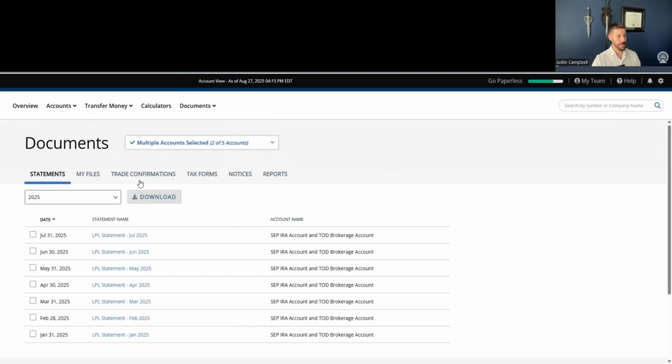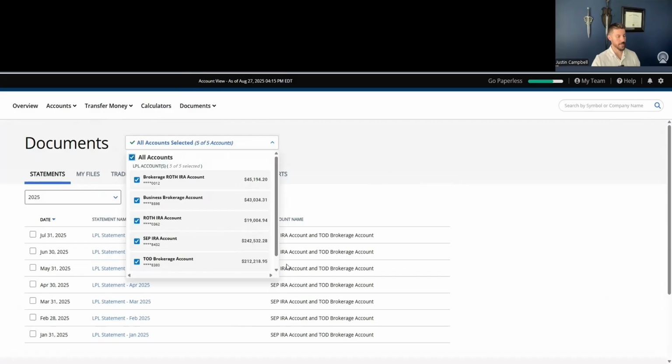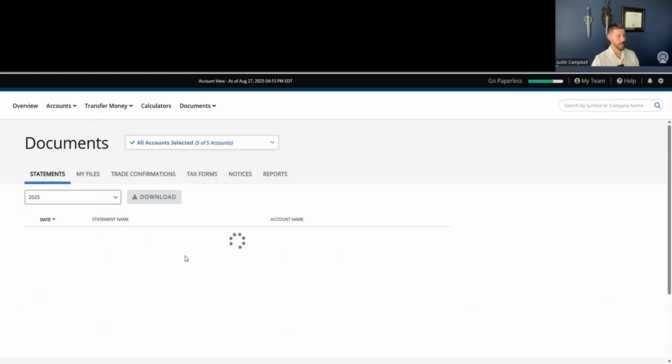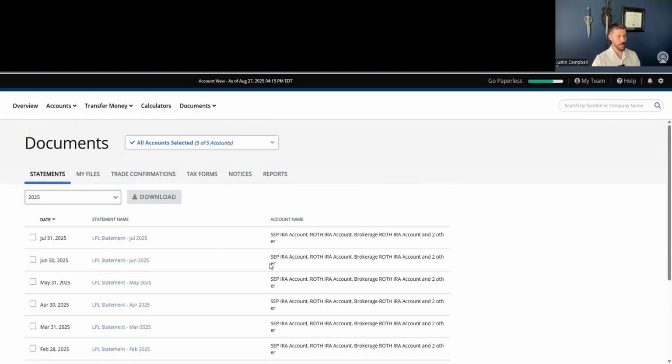So from this page, you can actually access all of these. You can choose which accounts you want to have seen, so what statements it's going to pull up. So we'll just choose all accounts for this. This creates consolidated statements, so every single one of those accounts is in its monthly statement. You can just click on this button and download it right there. You can also go back to previous years if you want to see how the returns have been over time, or need that information for whatever it is, estate planning, whatever it is you're doing.